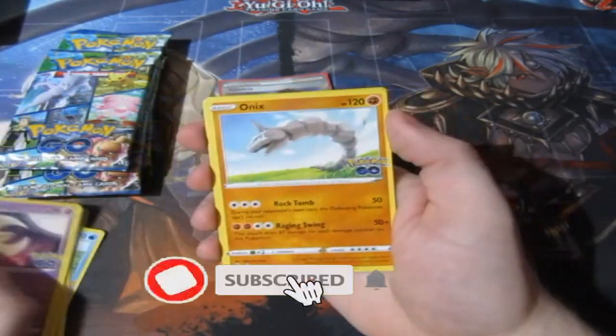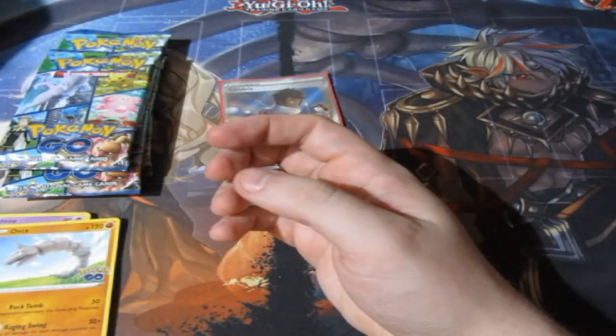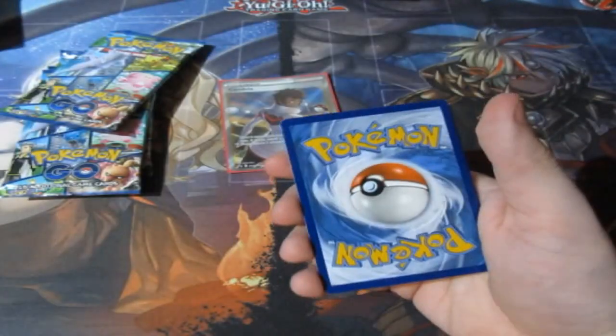Scan through. Articuno reverse holo rare. And the Glissabod, thank god for that. Okay. There we go, and it's gone. 1, 2, 3, 4, let's have a look.